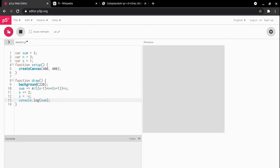So, there, that's pi. And this works a lot better than the previous infinite series we used. So, that's the end.